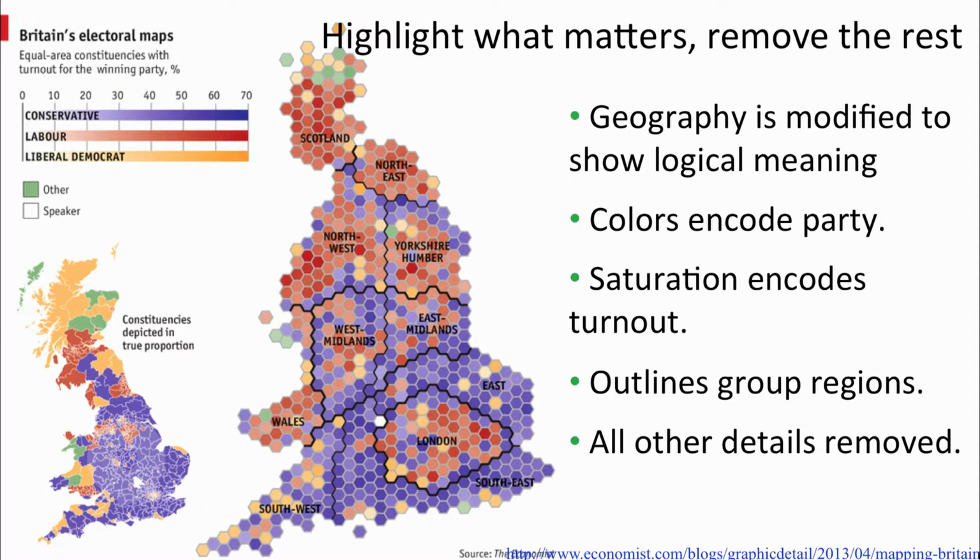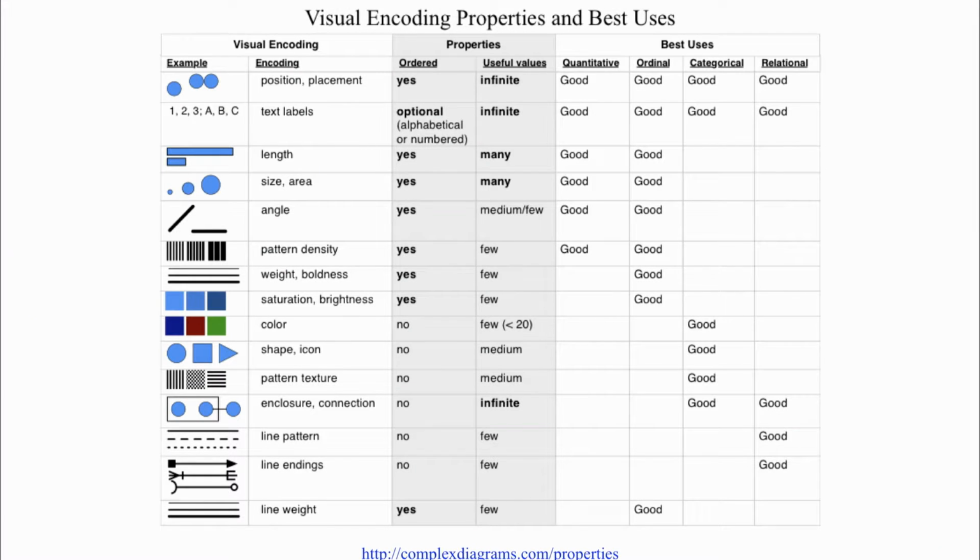All the stuff I just talked about with formatting and making good choices, to a degree, is in this chart. This is on my blog, complexdiagrams.com. You can download a PDF or a PNG, or I don't know what format, of this chart and hang it up. This is essentially a method of taking a data type, quantitative data, categorical, ordinal, relational, and understanding what are the useful visual encodings. I could talk about this for an hour. I have. It's on YouTube, also linked from the blog post.